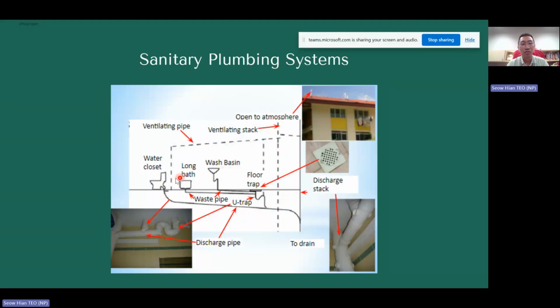So with that, let's take a look at your water closet. Whatever waste you flush, right, it goes to the drain. While it goes to the drain, sometimes you will see an S trap. Right? An S trap is something like that. Sometimes you see a straight line trap, it goes to an S trap, then goes down.